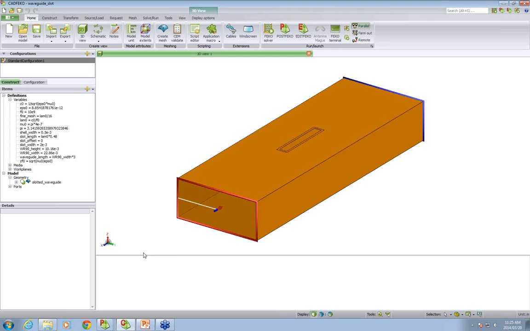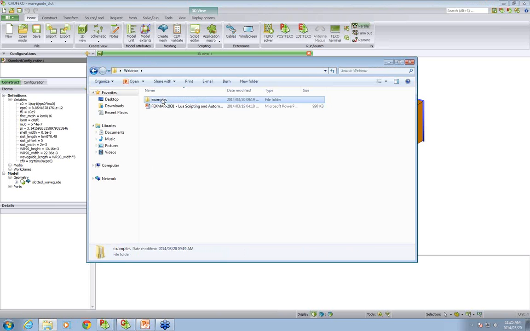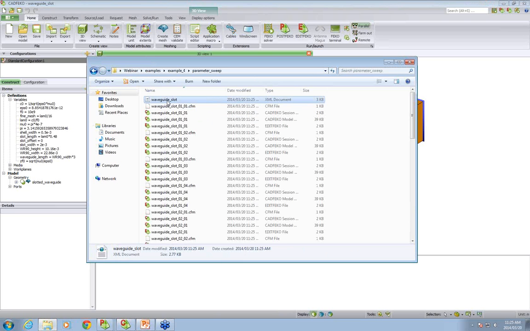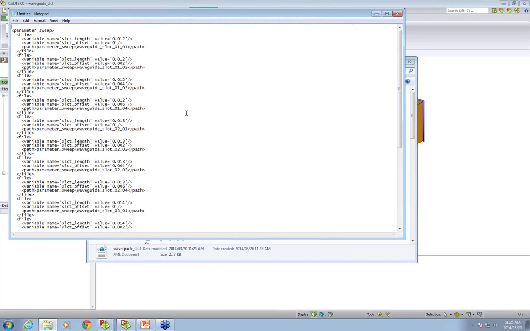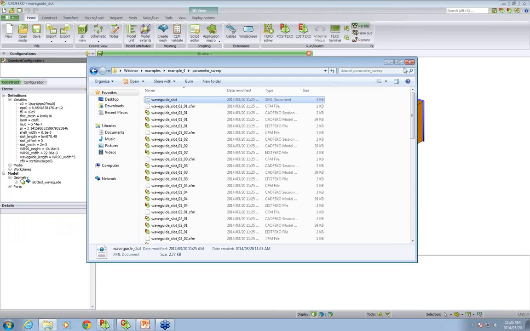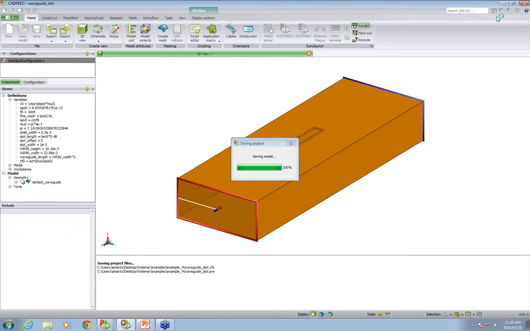Now what the script also does is it creates in the directory that we specified an XML file, and this file basically just contains the path. So it says that this model corresponds to a slot length of 0.012 and a slot offset of 0, and it does so for each permutation of our sweep. So this file is going to be the bridge between CAD-FEKO and PostFEKO. So let's go to PostFEKO.